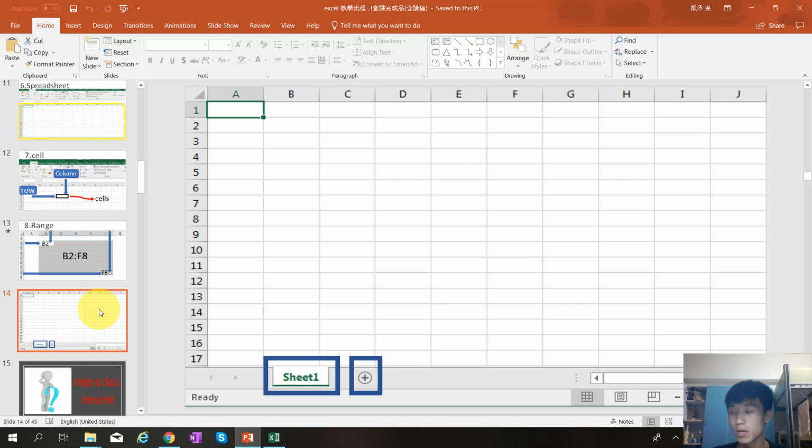Okay, and you can find at the bottom of the layout, this is the sheet. Each of the sheets adds up together to create a workbook. And you can click the button on the right to create a new sheet. You will find a plus button on the right of the sheet. So you've got all this as the basic foundation for our Excel use. So now let's actually start using Microsoft Excel.